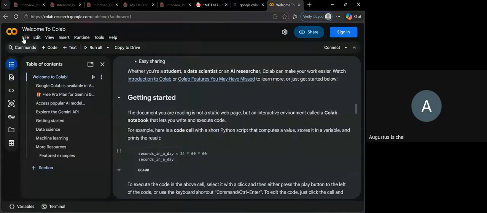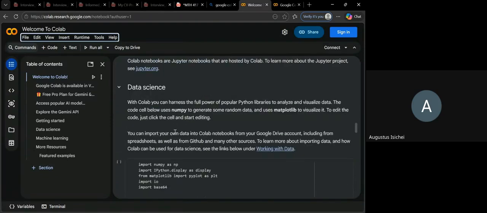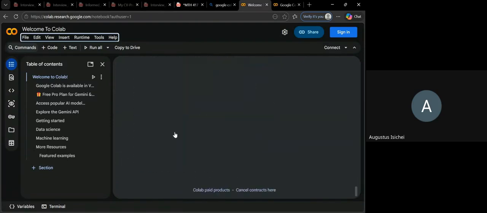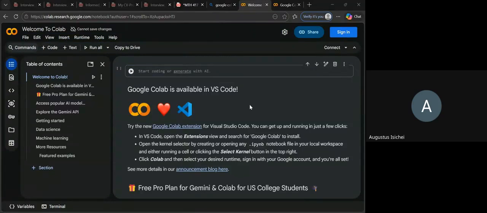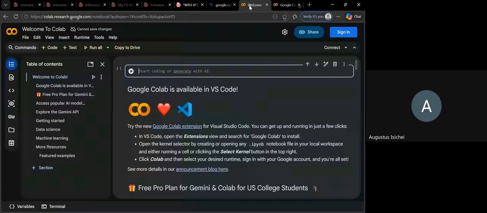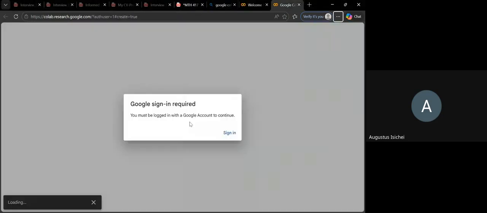Let's open a new notebook. At least I'm not signed in here. I know if you ask me to sign in, that's the problem. Okay, so let me see. Let me just add a code here. Okay, beautiful. I will not open a new notebook in the drive. I'll just do it right here. Can you guys see my screen? I hope you guys can see my dark screen, right?